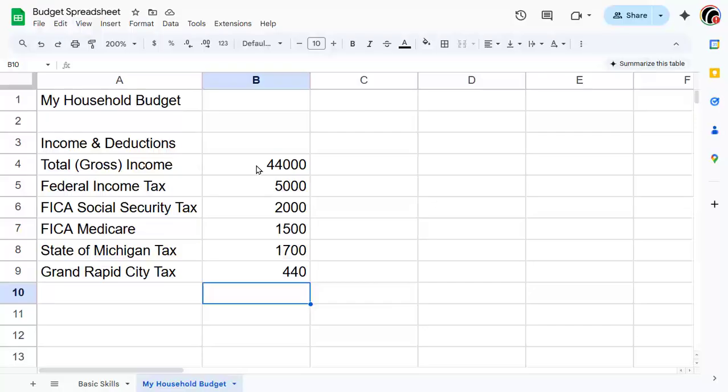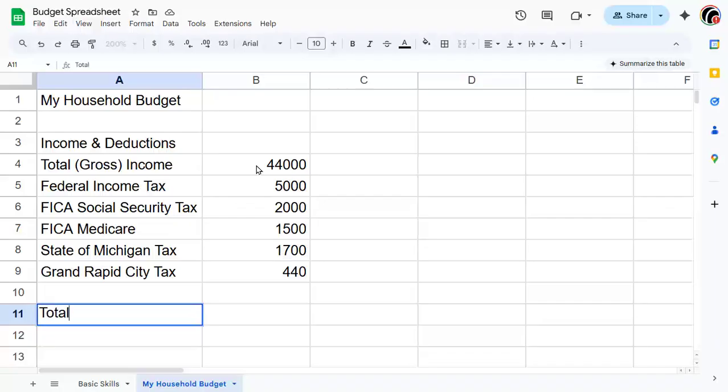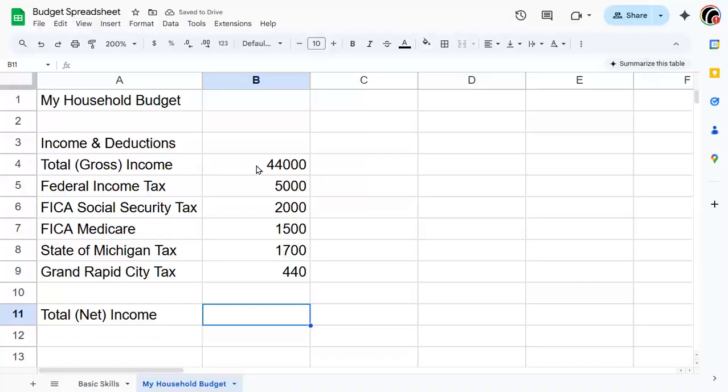We're going to say, okay, let's take B4. That's what we've earned in our minds anyways. This is what we've earned, our gross. And we need to subtract all of those, which means we can do a subtraction and then add up all those and do the subtraction. So we're going to put in a minus. So now we have equals B4 minus. And then we're going to sum, S-U-M, which means to add. And we want to sum which cells?